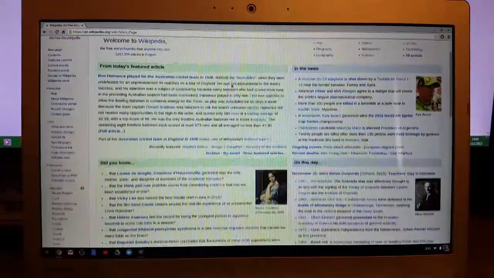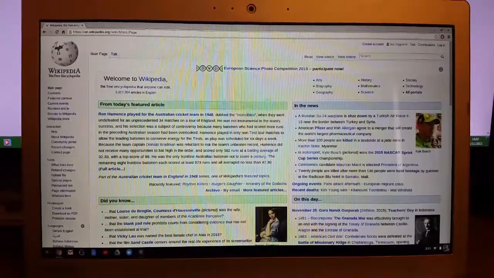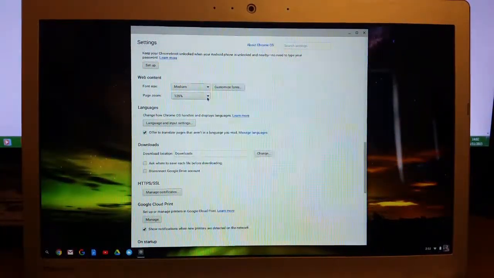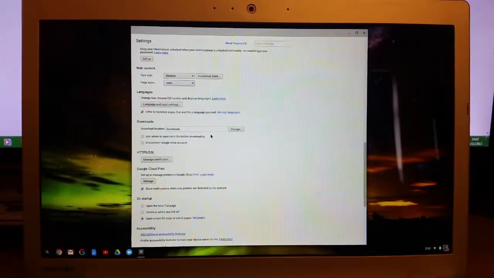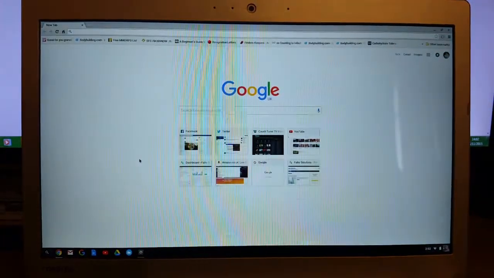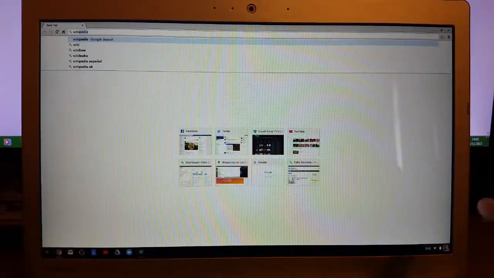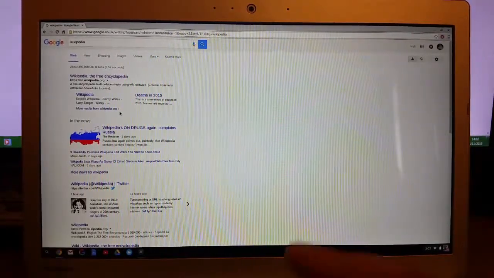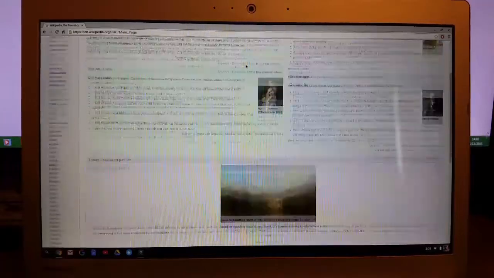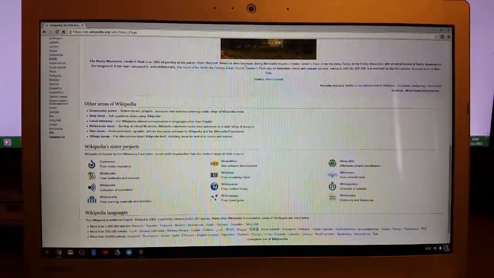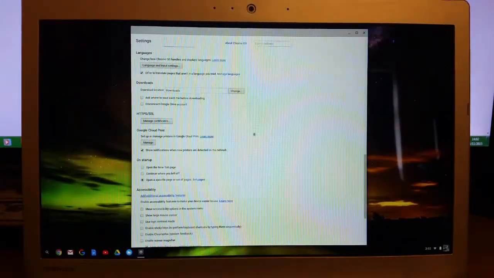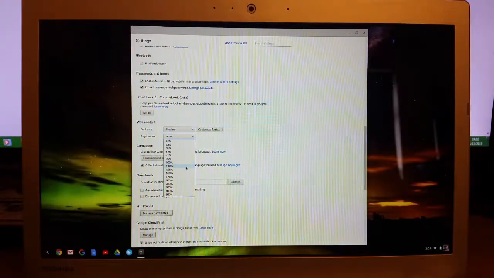As you can see, it's quite legible. You can clearly read it. Okay, let's come out of that and we'll go back into settings and change it back to 100%. Okay. Even there, you can see it went slightly smaller. Minimize that, we'll go back into the Wikipedia. But even there you can see it's very small. And after a while that will hurt your eyes trying to look at that. So bear in mind that. Let me change it back to 125%, and we'll go on to customization.